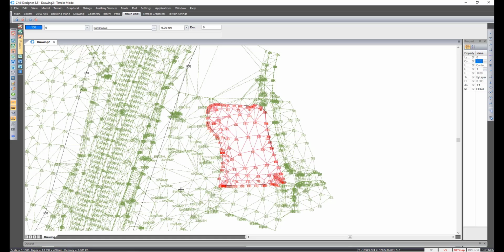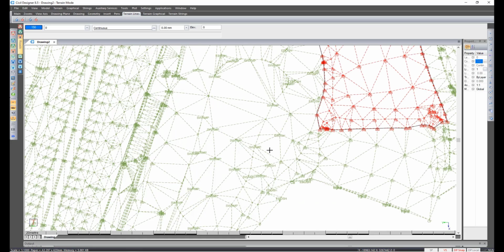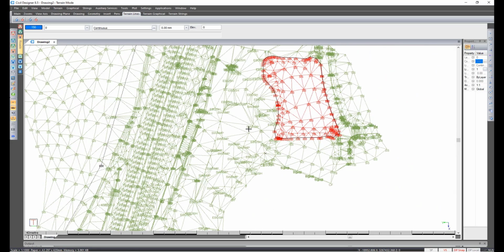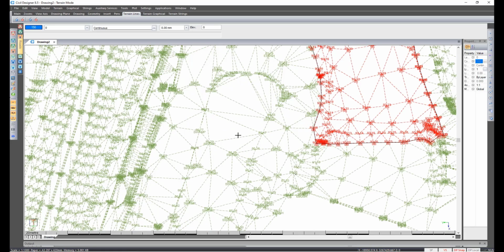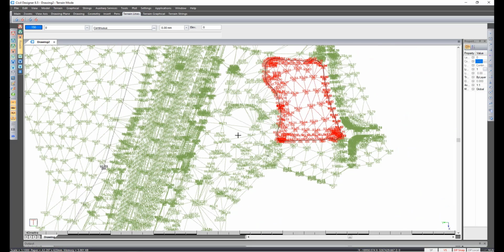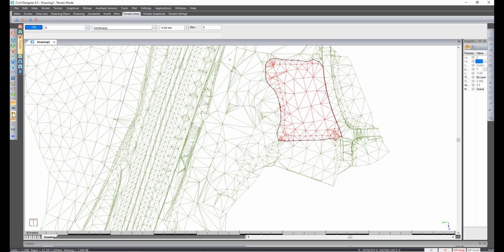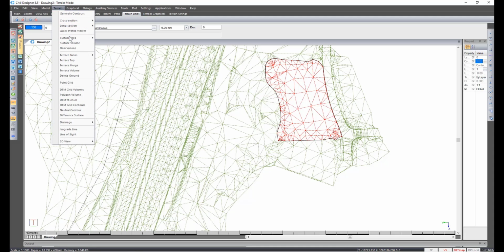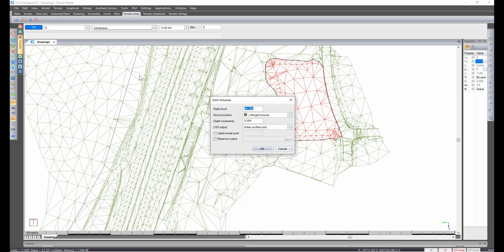Right, looking at this swamp or this dam, I want to go and create a graphical representation of it. Before doing so, I'm going to turn on my elevations to get an idea of what heights we want to go and put in the swamp or this dam water level. Switching off my names, switching off my elevations, I go to terrain and I select dam volume.